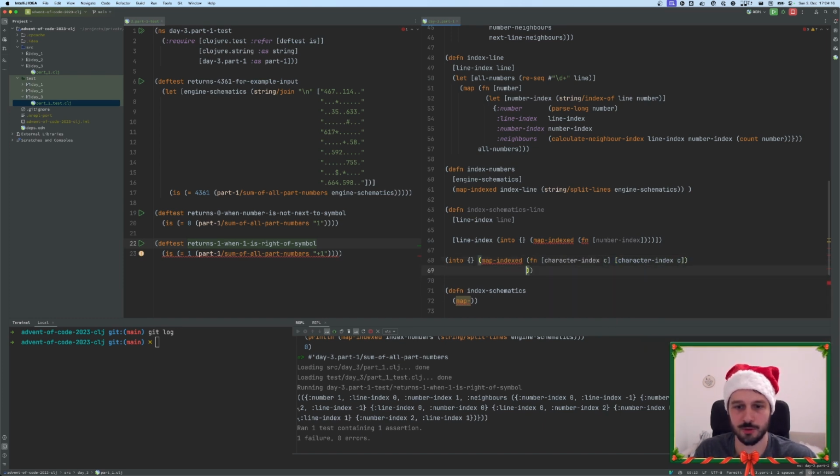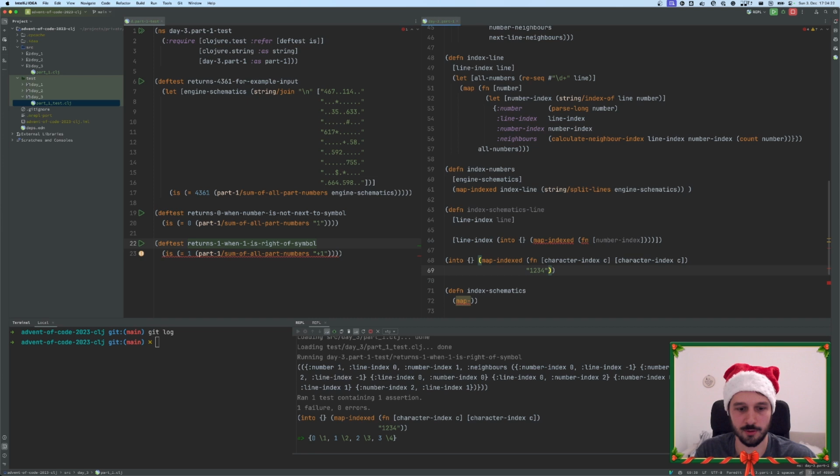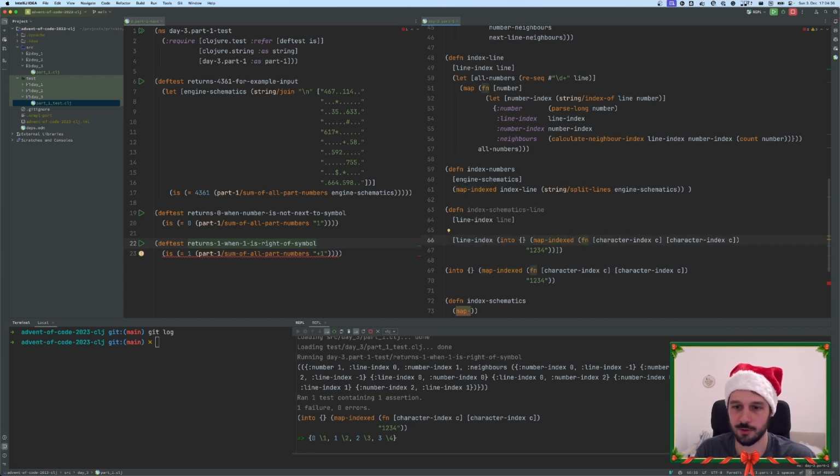This is my function. This is what I'm indexing. This is what I'm getting back. 0, 1, 1, 2, 2, 3, 3, 4. Oh, I feel like there should be a smarter way of doing this. I really think there is a better function for that.